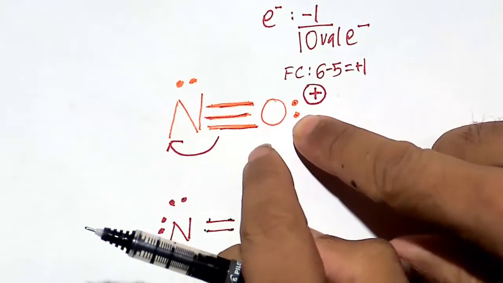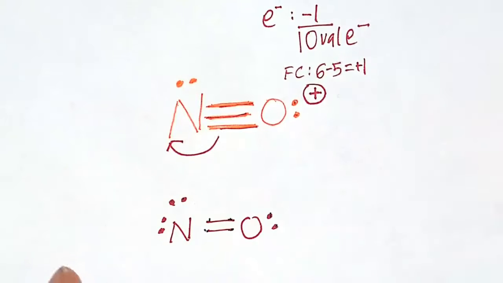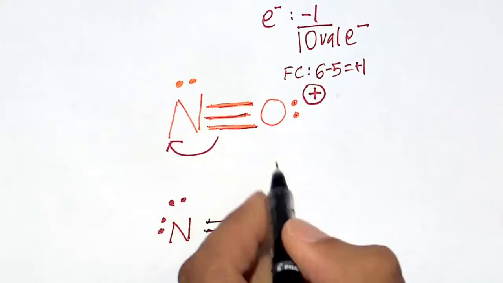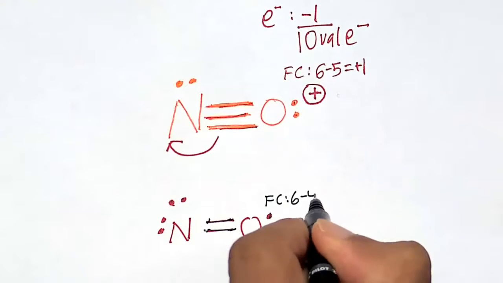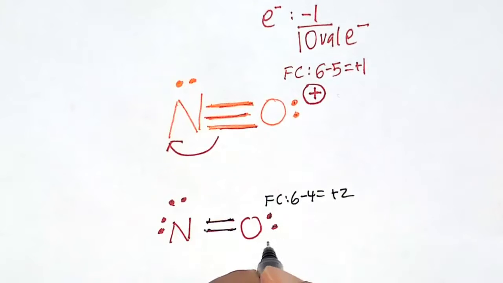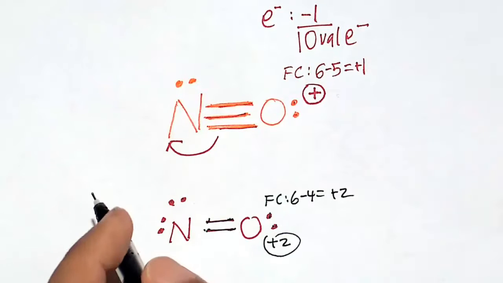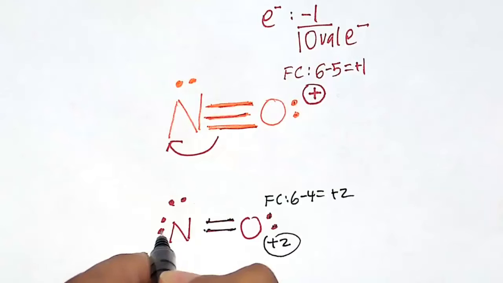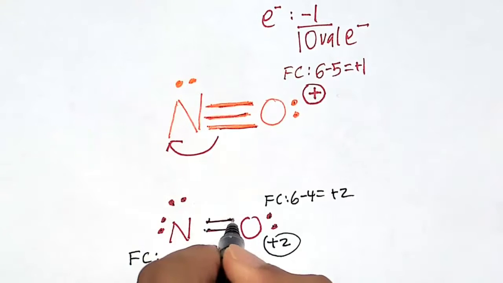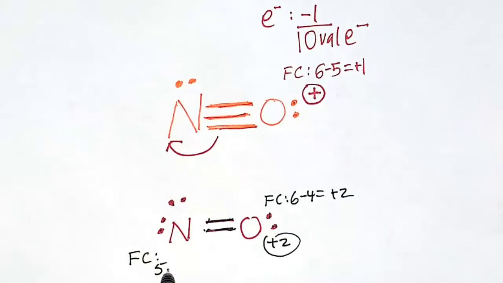This rendition, you can get an octet. Also look at the formal charge. So 1, 2, 3, 4. Oxygen happy at 6. 6 minus 4 is plus 2. So a plus 2 formal charge is a lot worse than a plus 1 formal charge. Minimizing formal charge is always super important. And let's look at the formal charge here on this nitrogen. 1, 2, 3, 4, 5, and 6. Oxygen happy at 6.